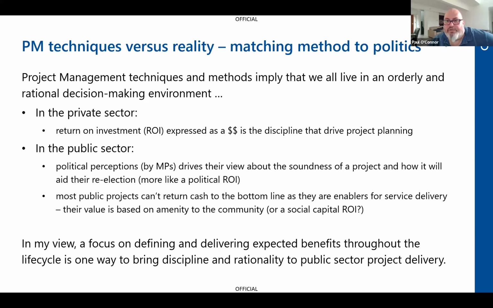So that's why I think when you're thinking about an economic appraisal, you have to have a holistic view. Economic is a consideration of all elements anyway. It's not just cash. Social and environmental. You have to think of all those things together as part of your, as I call it, a social capital ROI. If you look at that bottom dot point there, where a public sector project is designed to provide a service or an amenity to the public, it's not designed to make a profit for the government.